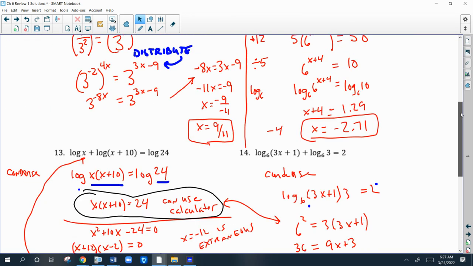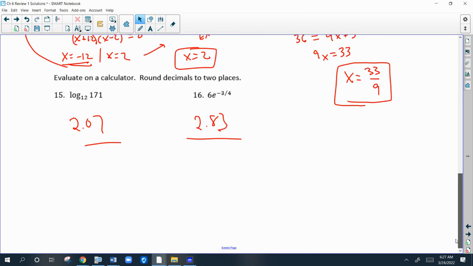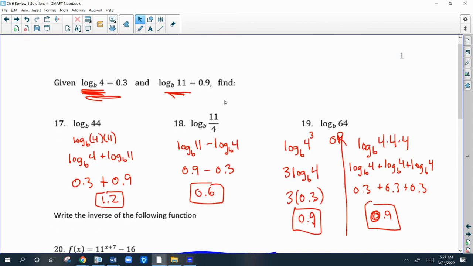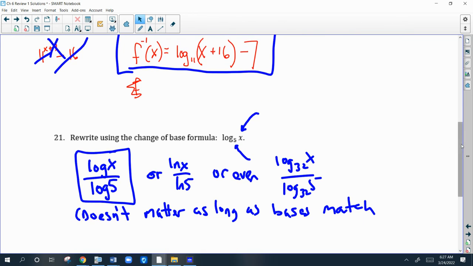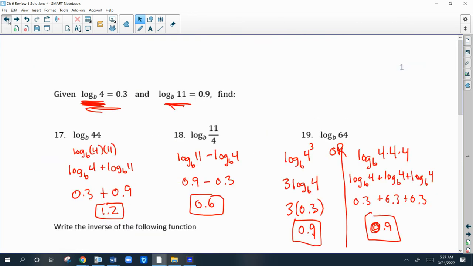So those are the other ones you had to do on your calculator. Is there anything else I can see for a check? Not really. So that's what you're going to use your calculator for, hopefully.